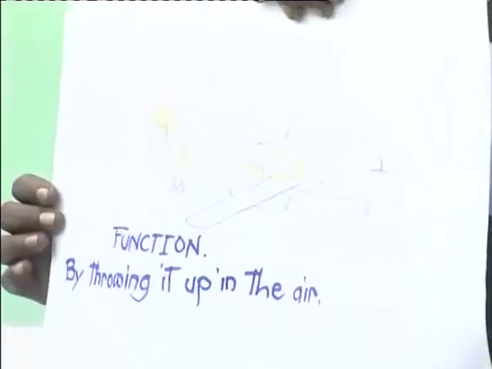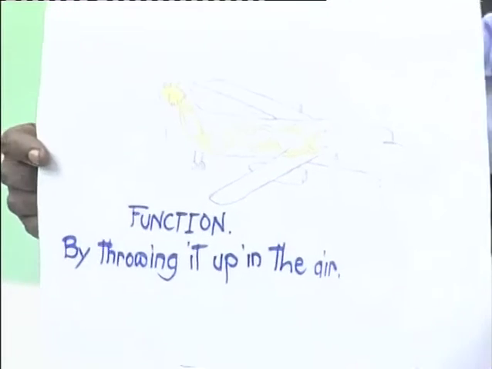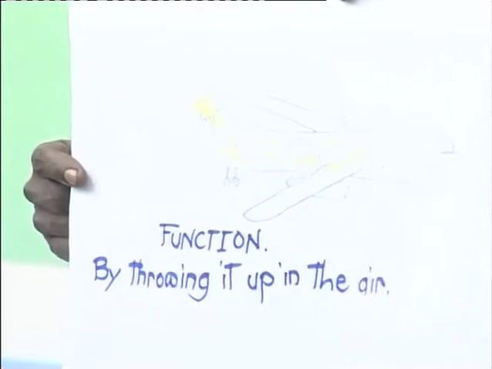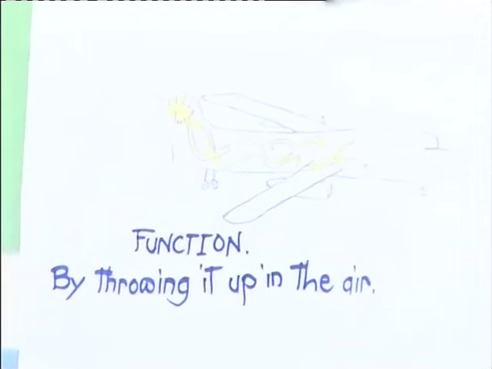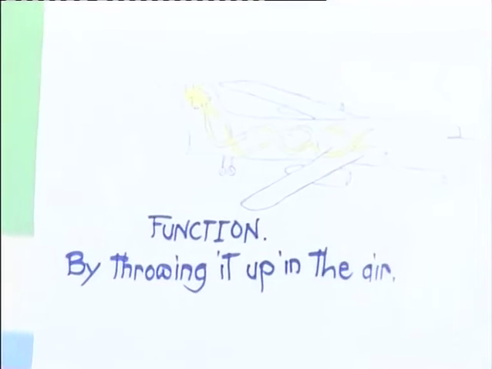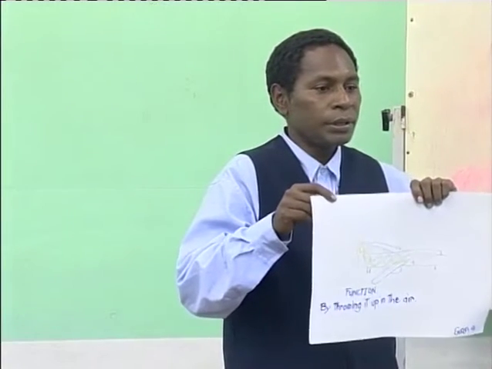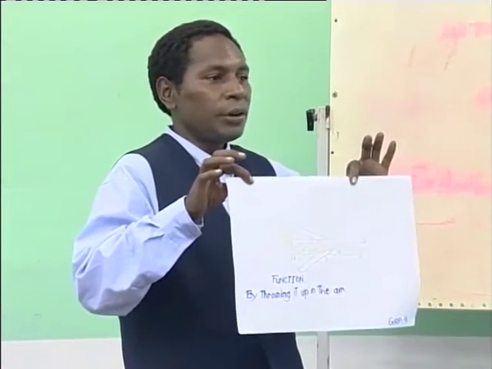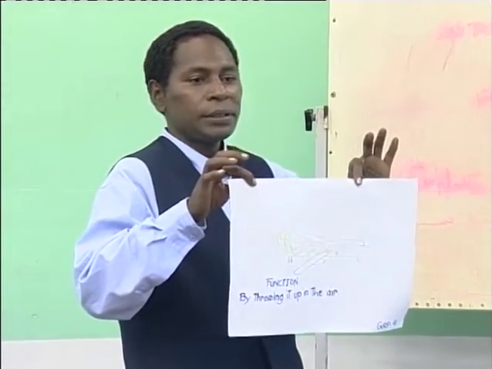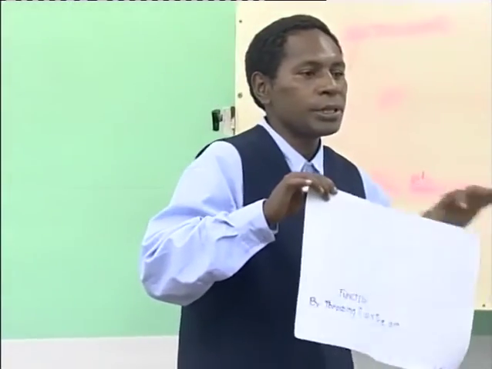Okay, this was done by group 4, and they constructed this model of a toy, and it functioned by, they said that you could throw that up into the air. Now we are going to have one member from group 4 explain what simple machines you can find on that aeroplane. One or two simple machines that you can find.